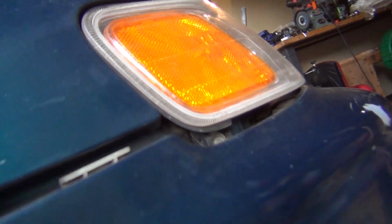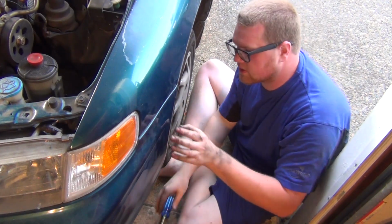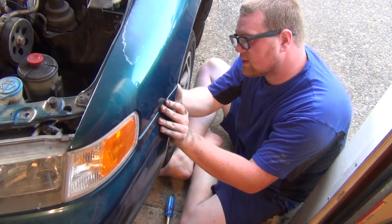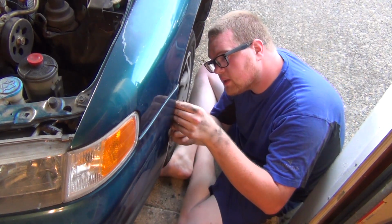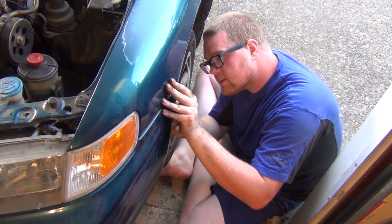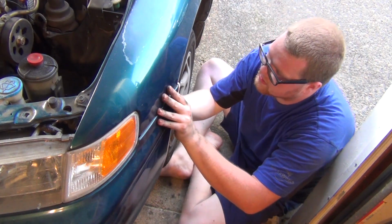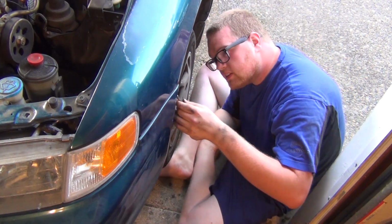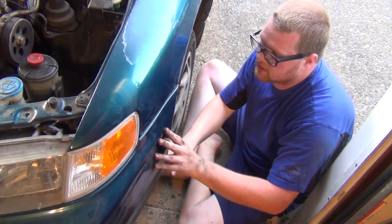And there's our hidden bolt right there. Oh, really? You're gonna be a cock block? What the hell? Get the hell out of there. There's a different screw on this side.